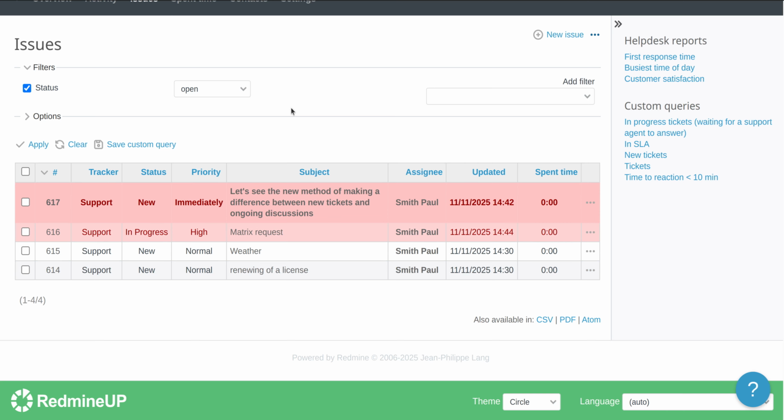So this is for a small amount of tickets. If you have a lot of tickets, for example 1000, then it is better to use the first method, by saving queries and accessing the tickets list here on the right. So it is up to you finally which method to use. If you like the first one, you could use the first one. If you like the second one, please feel free to use it.